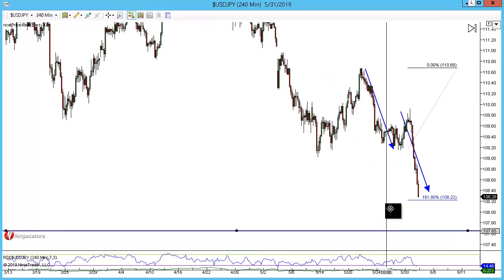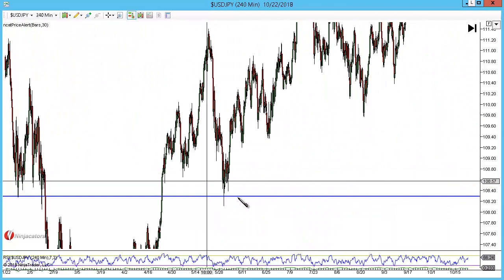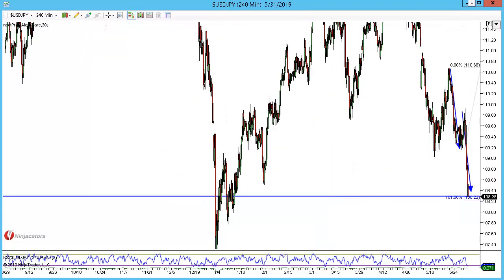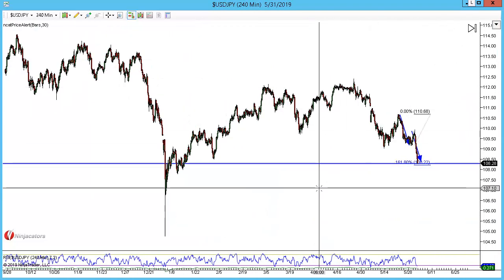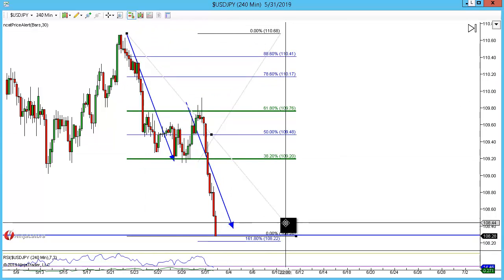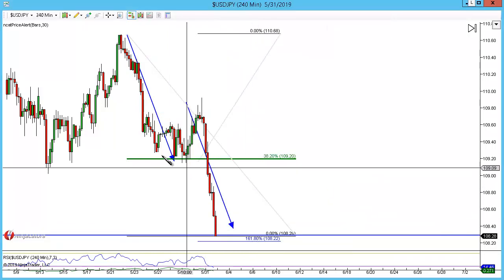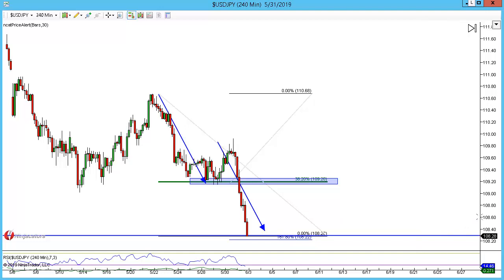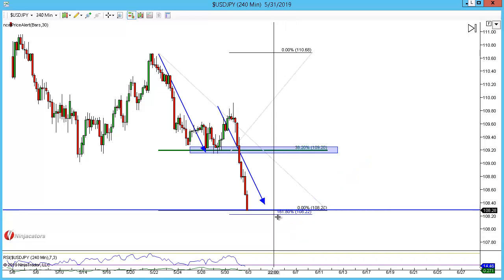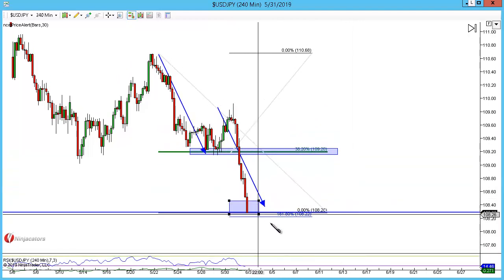Okay, so this is where we're at currently. If we look left, did see structure. This is it right here, a key level right here, a key level. Okay, pay attention to a counter trend move using that AB equals CD pattern, and I would play for fib based targets, so 38.2 and 61.8 if they are your rules. Because we're moving so directionally, personally I would only play for the 382, which comes into the structure level. I would also wait for the 1618 fib extension to be tested, and you do have the RSI right now which is oversold, so you're looking for an entry reason at this zone.